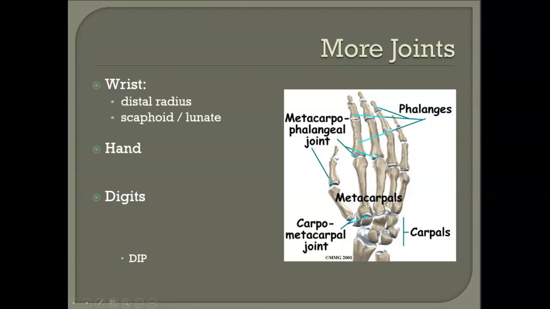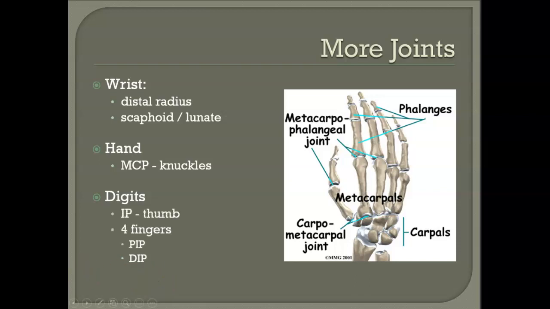When we talk joints, this is what you have to know. I'm going to ask you to star this. Make sure you know this. I will ask you, what are the bones that make up the wrist joint? And that is the distal radius right there, scaphoid, lunate. That's how you can identify those. In the hand, we go right across the knuckles right there. That is your MCP, or metacarpophalangeal joints.